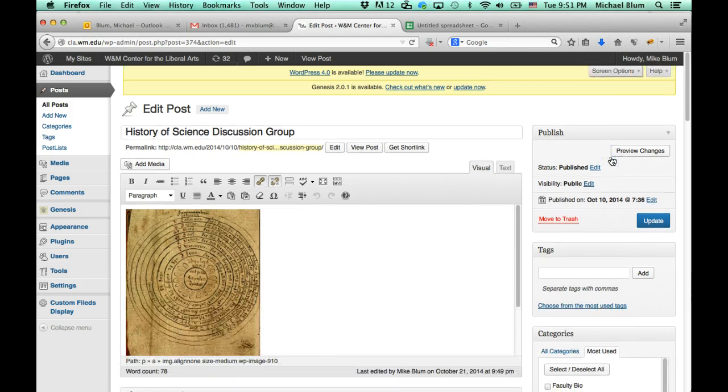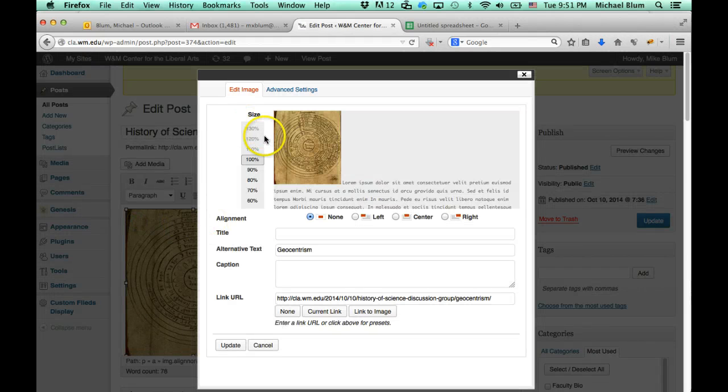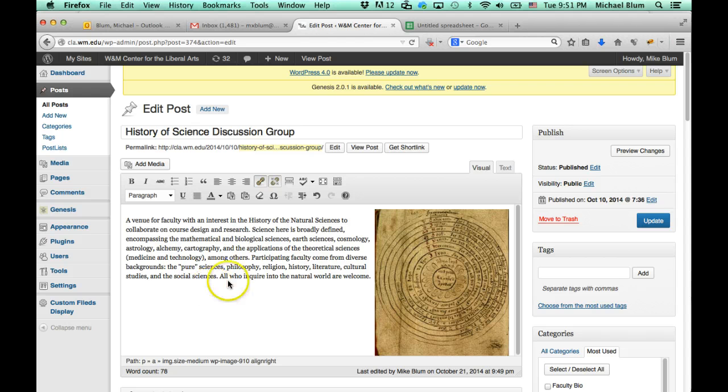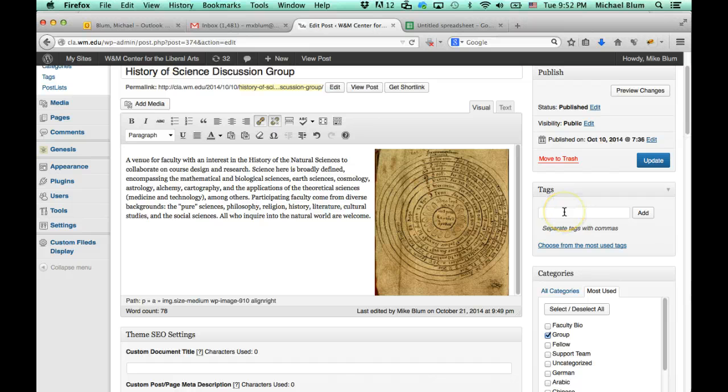And then once you have all of the buttons checked, now all you need to do is go in and edit your post. So for this post, for example, let's say I wanted this image to be in line with my text. I can do that very easily. I click on the image, I can click on edit image, and instead of the alignment being none, I can say alignment right, for example. And then I can update that, and now the image is going to be aligned to the right of the text.